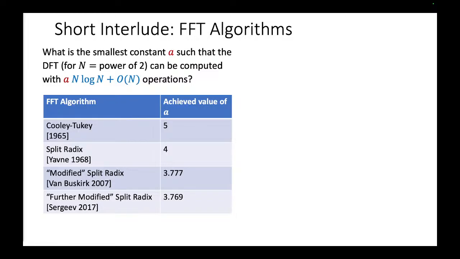Actually, I'll tell you a very short story about that one. Apparently, the way Van Buskirk announced his new FFT algorithm, he didn't publish a paper about it or something like this. He just wrote code that seems to correctly compute the FFT in this many operations and posted it to Usenet, which was like the Reddit of the time. He posted it in 2004, and it took people 3 years after that to actually prove it was correct and analyze its operation count and so on. A few different groups gave different explanations in 2007 that it really got 3.777.